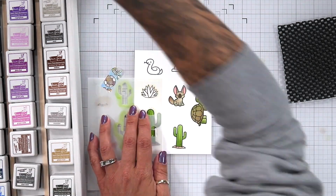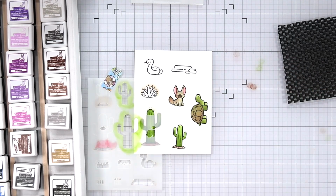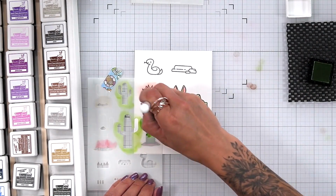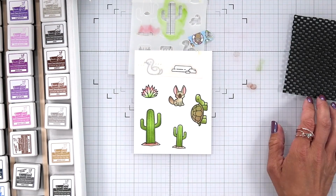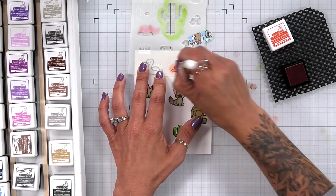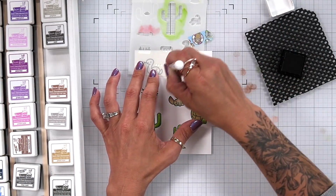For this smaller plant up here, I'm going to bring in a little bit of peachy keen. So I'm just putting a very light layer of this light pink on the very tips. And then I'm going to bring in a brighter green. I don't remember which one I grabbed, but it was more of a brighter grass green. For the rock, I'm going to bring in a pumpkin spice. So I'm going to start out with this darker orange and then bring in a darker brown. That could be between walnut and dough. I think I grab walnut a lot.